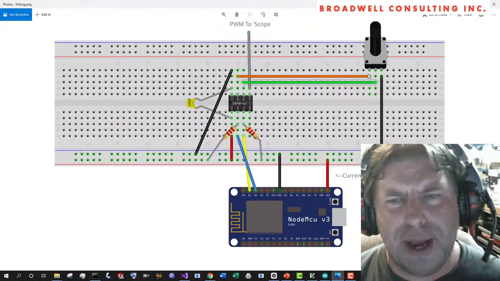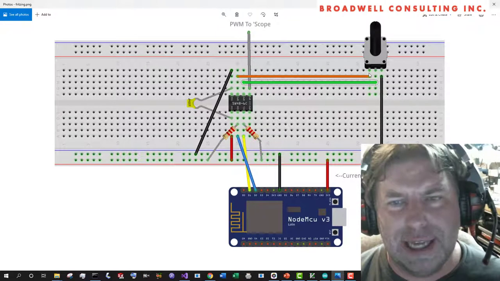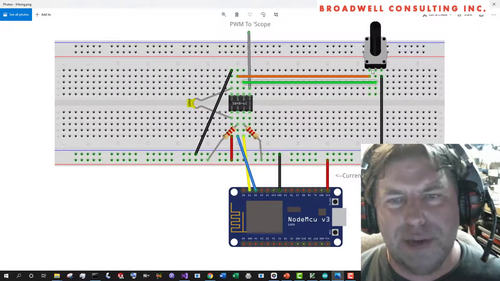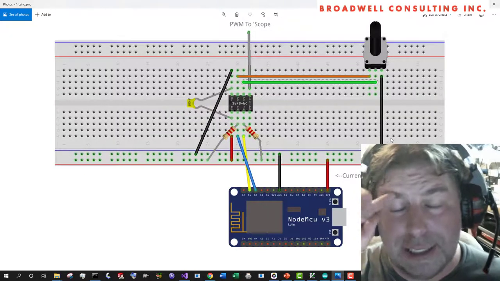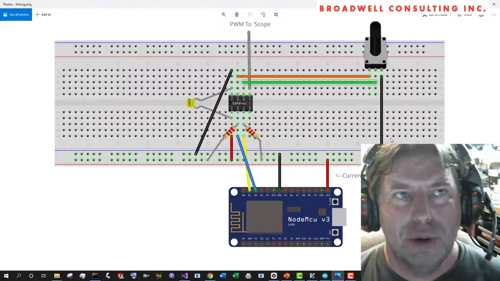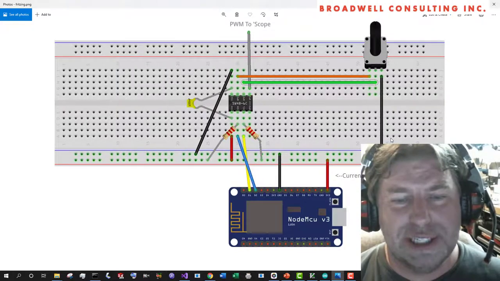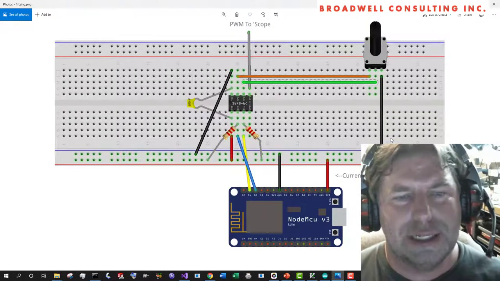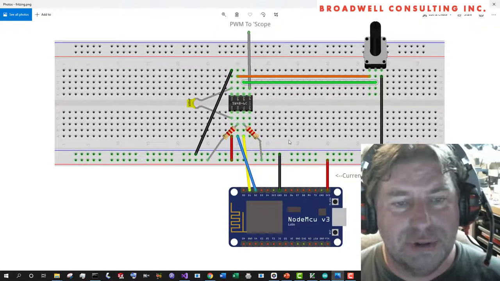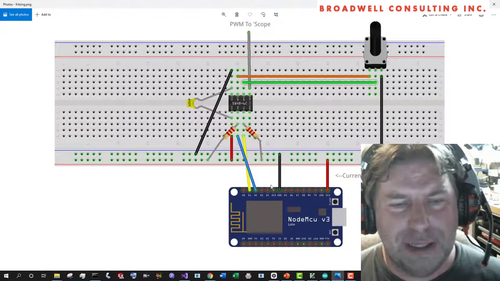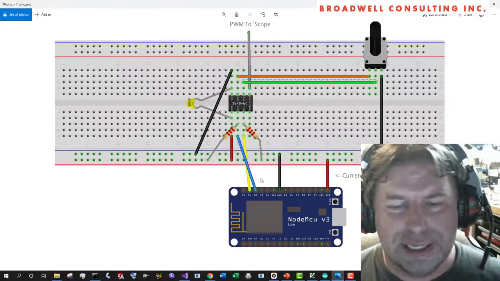If we're worried about power consumption, we don't want to connect this line to high and that line to low, because then we've got a resistance path constantly between power and ground, which allows a constant current flow, which is the opposite of what we're interested in if we're trying to conserve power. Other than that, it's a real simple connection, connected up to the 3.3 volts provided by the NodeMCU and the clock and data lines on the I2C.